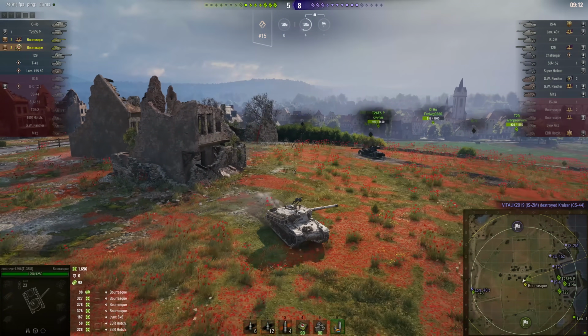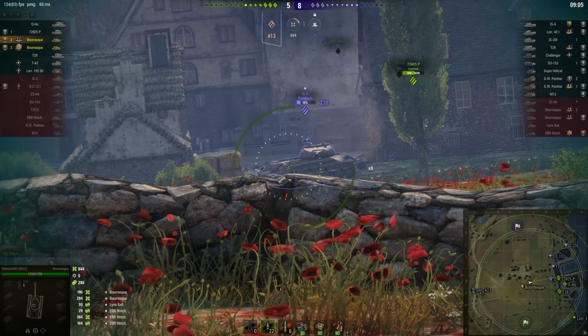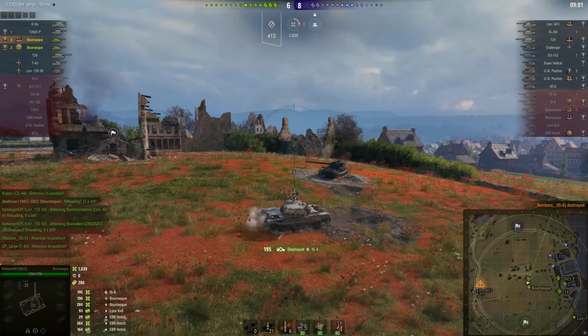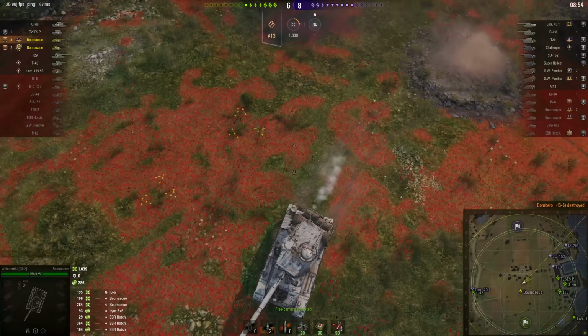And here comes Webster. See if he can do any better. Webster also reloaded. He's going to get spotted here, of course. First shot bounces against the side of the IS-6. He's looking right at him, but the second shot kills him before the IS-6 can aim. Nice.